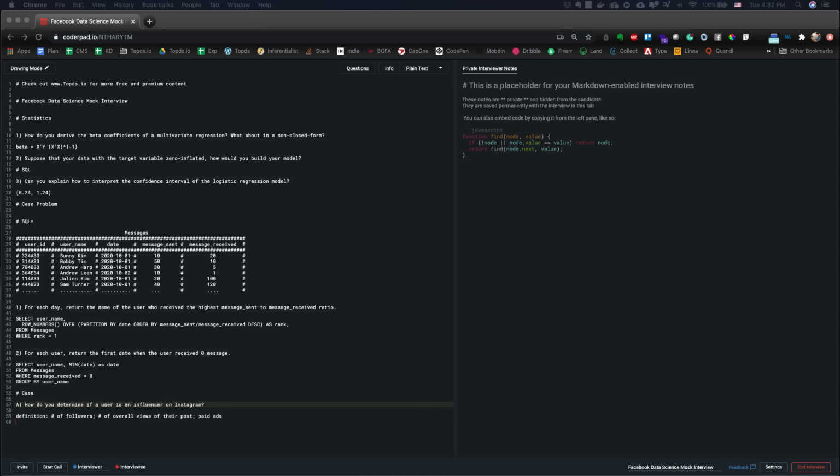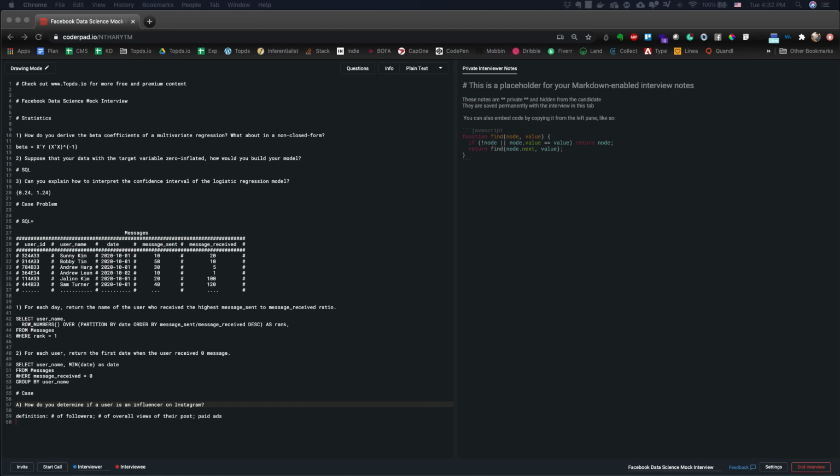Yeah, I guess in order to do that, I would love to understand a little bit more about what this definition is used for. So is the team in Instagram interested in getting more users into the influencer bucket to promote their business? Or are we trying to cluster users into influencer versus not in order to do some kind of targeted experiment or targeted feature design or things like that?